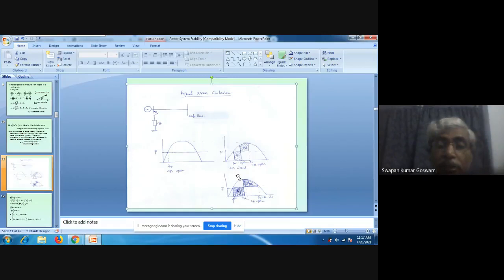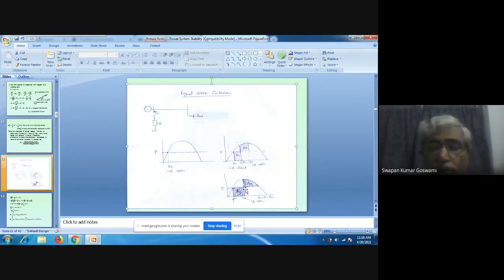That means now area A1 has become somewhat more. So this is area A3, from delta 0 to somewhat other value of delta. Here now this area A3, again this is representing the energy inserted into the machine, and this area is appearing to be larger. Why? Because we have allowed more time before opening the circuit breaker. So we have kept the circuit breaker in closed position for some more time. As a result, obviously this is the area A3.